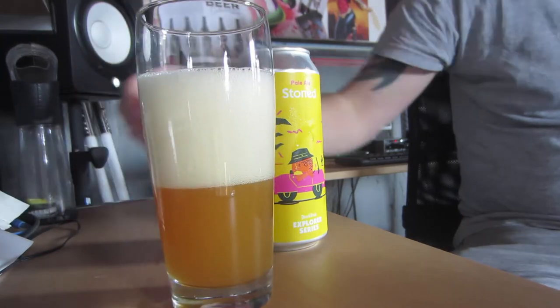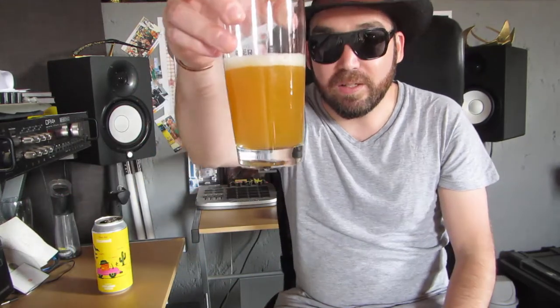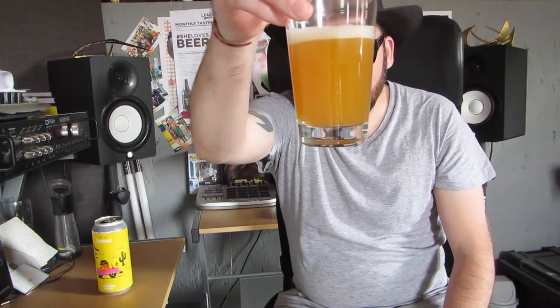Fantastic. All right guys, let's talk about the style for a bit. It's a pale ale. Everybody likes a pale ale, but then with this lovely juice infusion. I mean, if you take a look at that, that looks like apricot juice. It's just too cool. All right, let's go ahead and smell it and see if we pick up all of that.